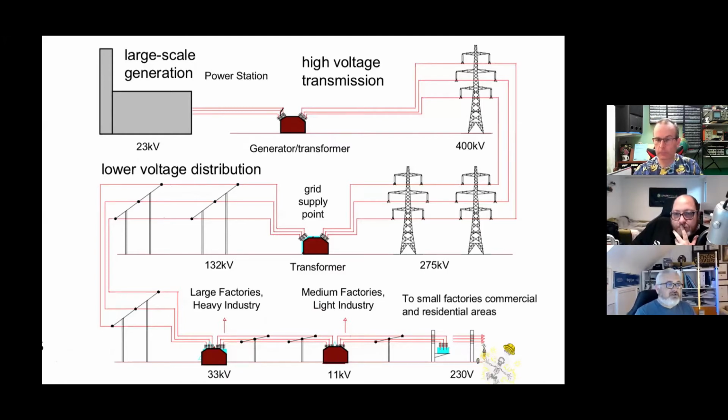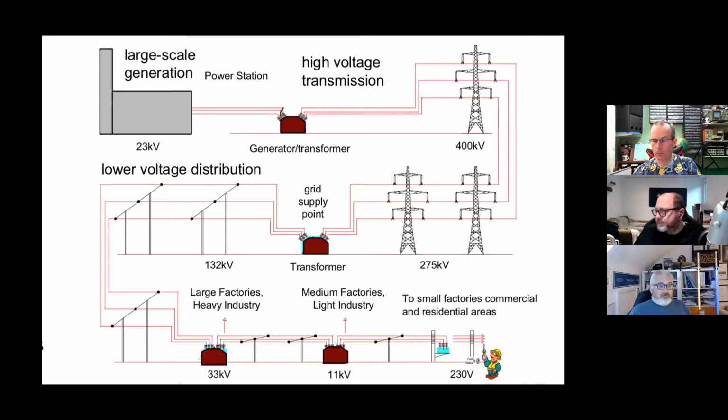Now, just on this one, for anyone who's learning, it would be interesting to give a nice visual on how electricity is distributed, because this is the network. This is what is known as the grid, generated at power stations. 23 kV, it leaves the power station, goes out onto high voltage transmission lines. Supergrid voltages, 400 kV. It then goes down to 275. The whole of the country used to be 275, and then in the last 20 years, it's gone up to 400 kV to create what they call the supergrid.